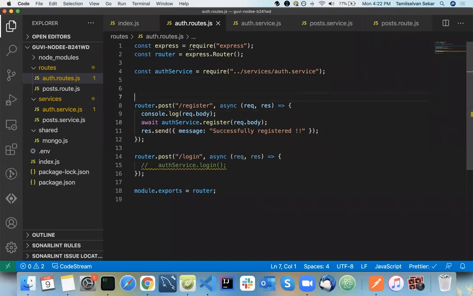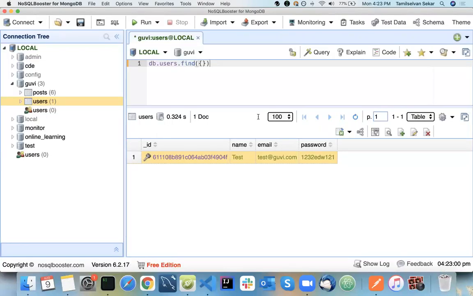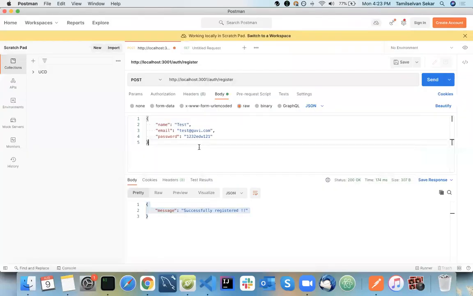The first thing is, for example, we need to have something called validation. What is validation here? For example, if I send any data that is not in the proper email format, we can mention some rules, like checking whether this is an email or not.